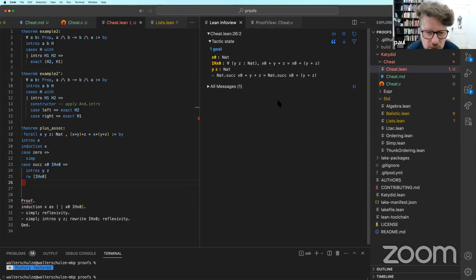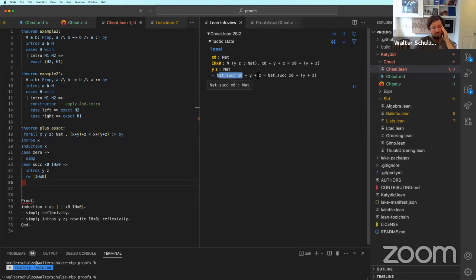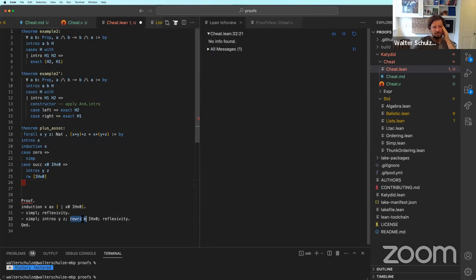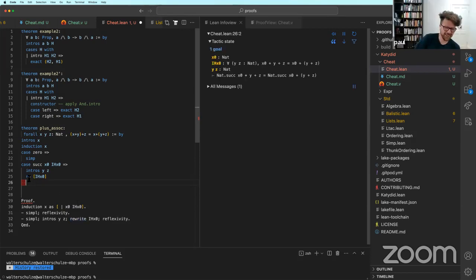Well, the thing is that the induction hypothesis has not been specialized with our particular Y and Z for some reason. Yeah, but also this is in parens probably, so there isn't something to rewrite. This rewrite is way too smart.